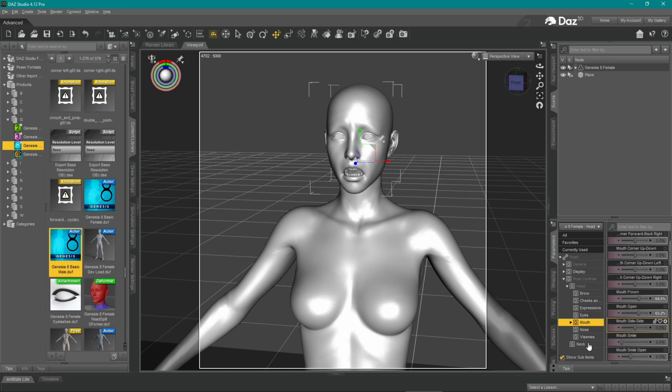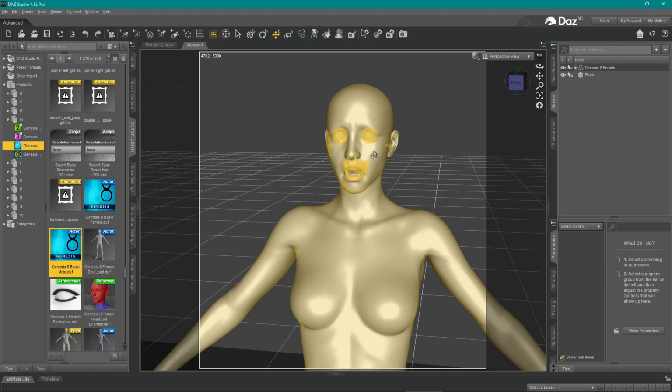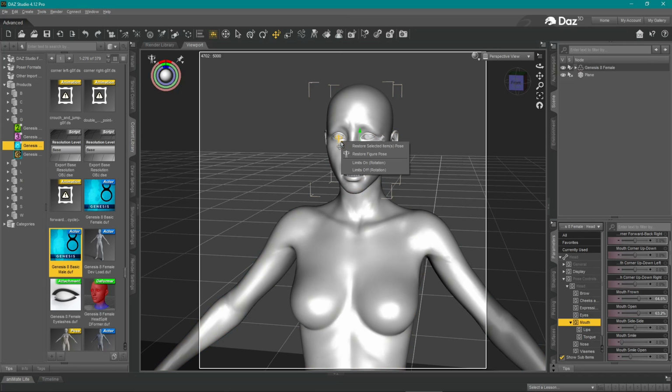The only thing it doesn't do, I think you have to buy this additionally if you want to add this to your model, is the ability to make the tongue stick out. So you can do it to a certain degree. But for example, with the recent painting I did, I couldn't pose it. So I just got it as close as I could and then just painted over everything. So that's enough with the expressions. You probably get it. So let's get this to a neutral position again and let's get into the actual posing.